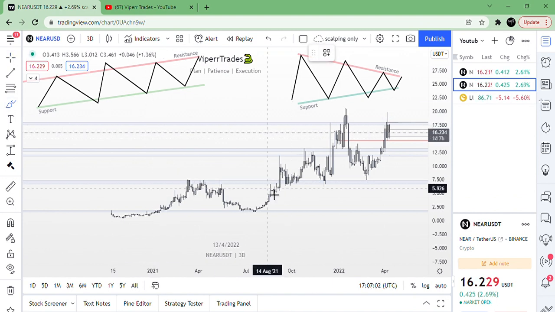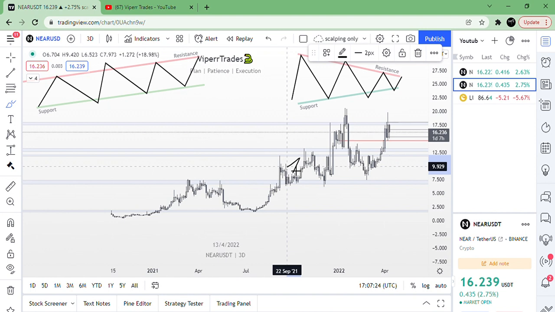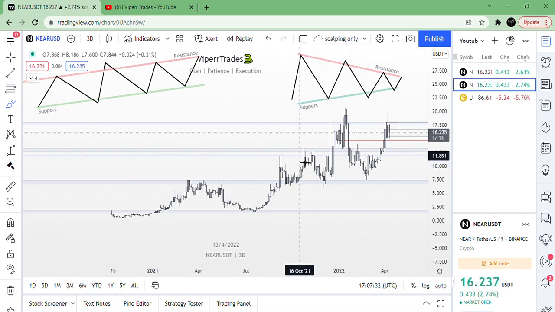So usually you can see here, let me even give an example here. So you can see here how price shot from $6 all the way to $11. And usually on your lower time frame, you might have some little minor support and resistances here, or even just resistance at around $7. You might have something there as well. You might form resistance here at $9, but look, price just shoots straight through it and finds resistance on the higher time frame levels. So that's why it's always important to draw out the higher time frame ones before drawing out the lower time frame ones. And in the next video, I'll try and cover how to draw these out.